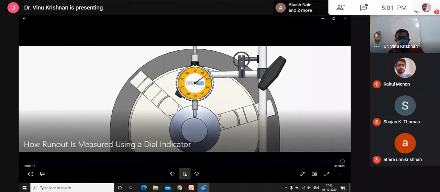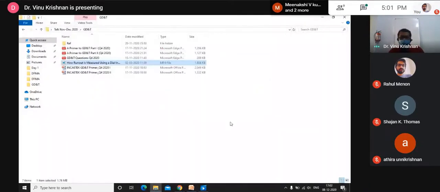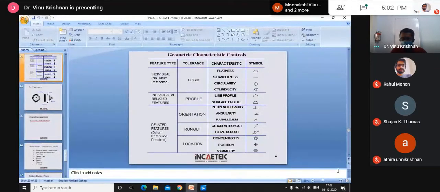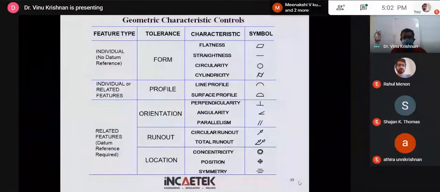Here it is a chuck. In inspection or quality, what you do is keep it in a V block. V block means it's in the shape of a V. I keep it in a V block and rotate it. That's how I do it for inspection. So you can call runout or cylindricity, depending on your needs.